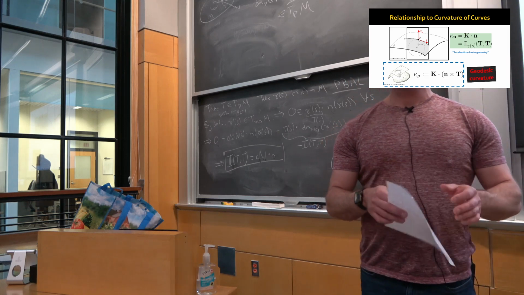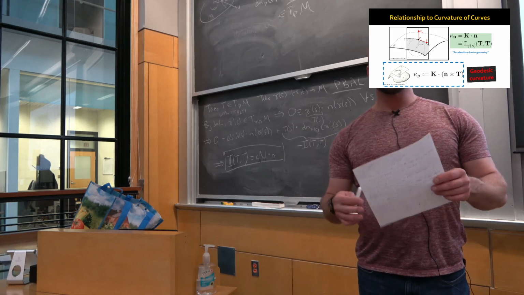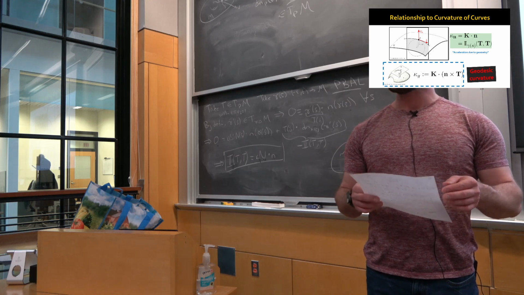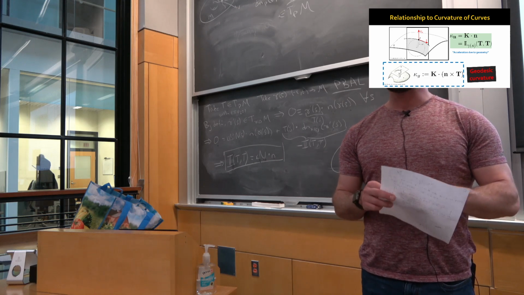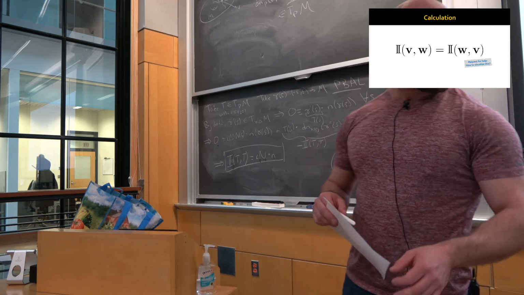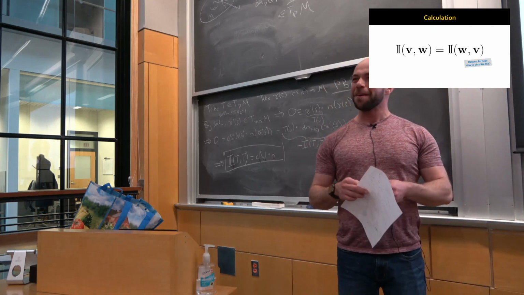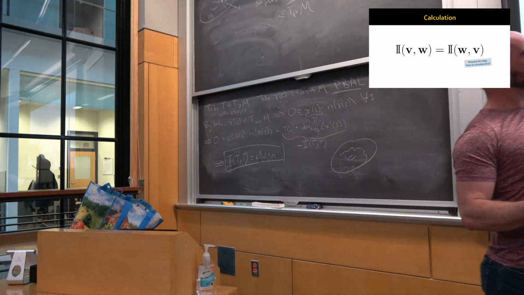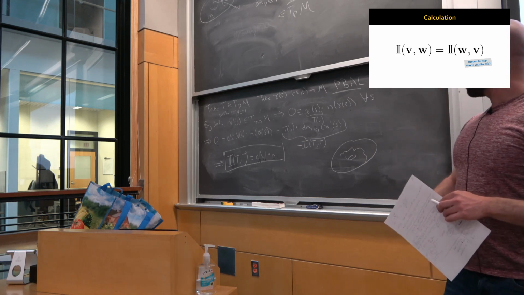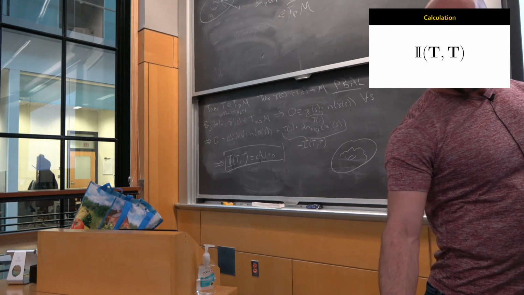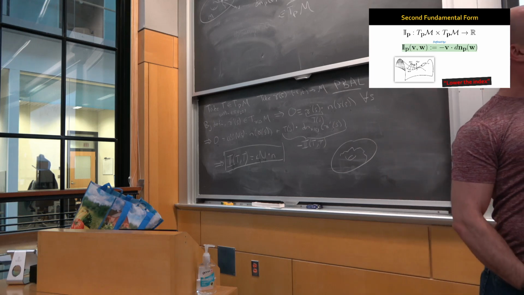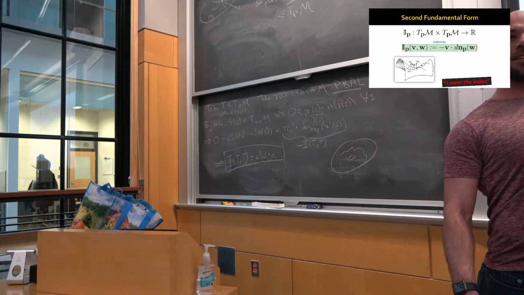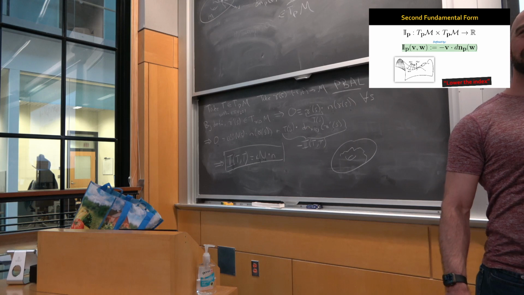Now we're going to do one more calculation which is going to be convenient for us in this class, and is the one calculation in this course that I've never managed to draw a nice picture of. And we're going to do it in the most shameful fashion possible, which is to use coordinates. So here's my challenge to you: go home and think about it and tell me how I should visualize this little theorem other than pushing symbols around. It is just a useful fact, namely that the second fundamental form is symmetric. Notice that that's not obvious from our definition. If we go back to our definition of the second fundamental form, it somehow feels like V and W serve very different roles in this expression. But what we'll see is we can swap V and W and get the same value.